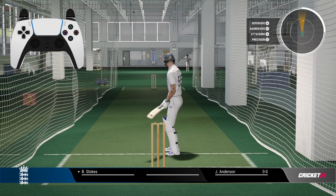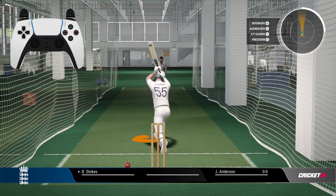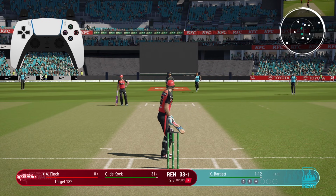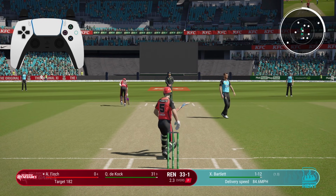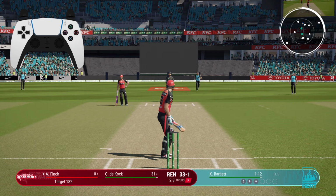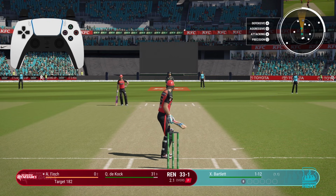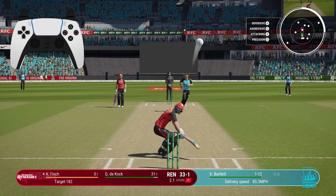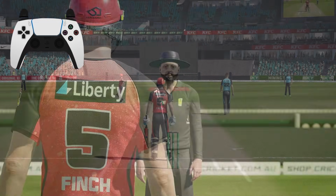Another difference in Cricket 24 and the two batting styles is how to leave a shot. In the pro batting controls, all you have to do is tap in the L3 button. That is your left analog stick clicked in, and it will make your batsman leave a shot. Whereas with the arcade controls, it's slightly different. You have to tap in both analogs, both the left and right, click them in together to leave a shot.